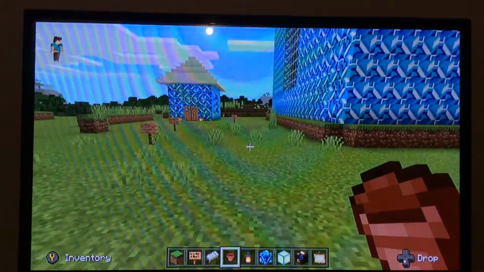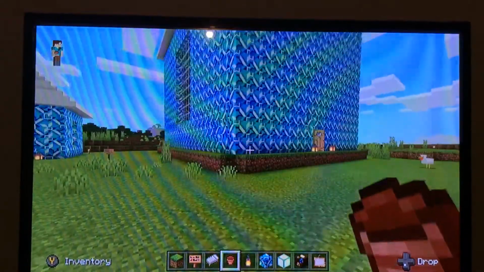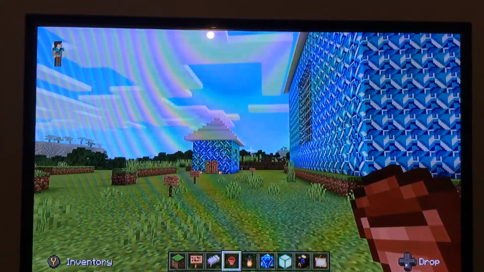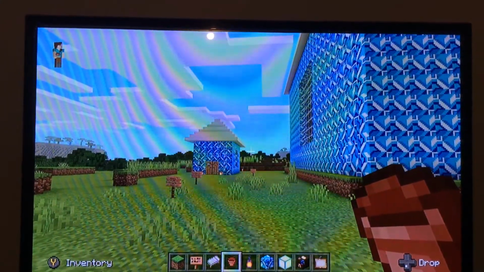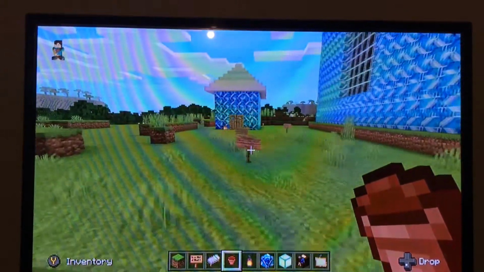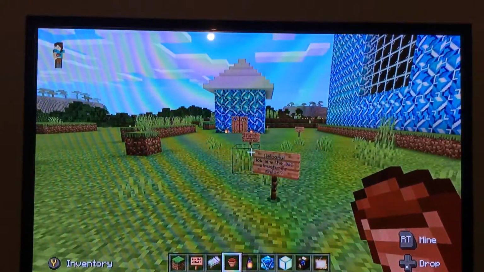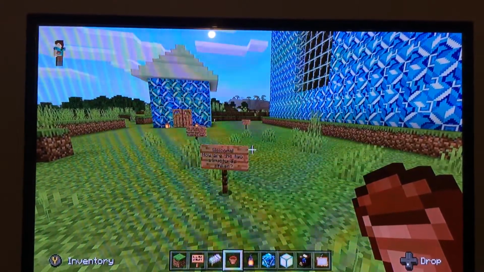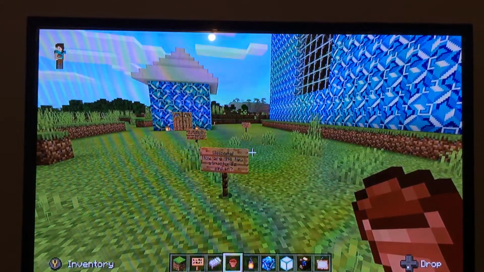Okay, so this is the world that I made. This is Audrey Gale, and I am doing a 7th grade scale and scale factor lesson. As soon as the students come into the world, they will be coming over here to the signs. Hopefully I tried to set them up in order. So the first one, welcome. How are the two structures similar?